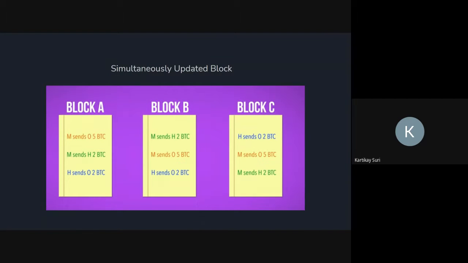So you can see here, these are various blocks that have been updated with the same transactions in different orders. Transactions can occur simultaneously throughout the world, but due to some network delays or some issues, the order in which the transactions are consolidated into a block might change. And here is where we have the consensus algorithm at work.